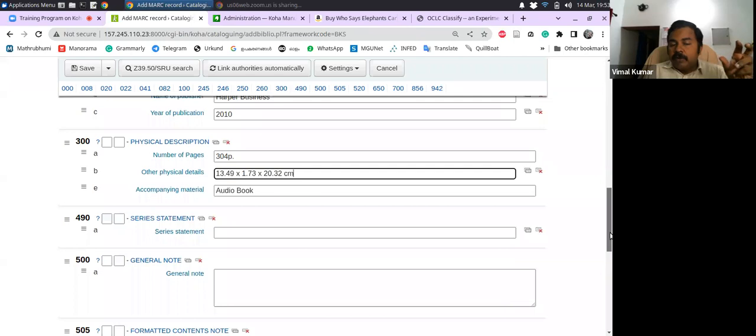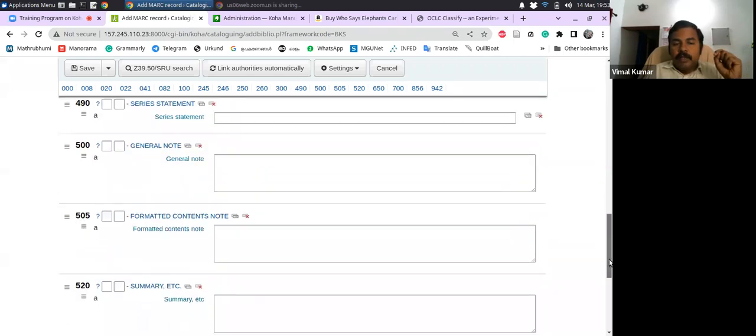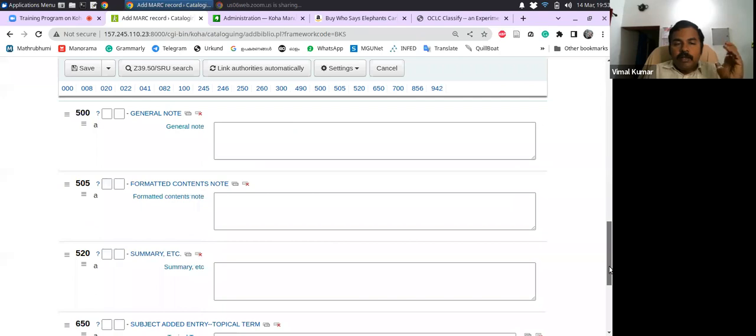Suppose it's a part of a series, we can enter here series statement. Then general note, if any specific note we have to give, we can mention there. Then next is formatted content note. We can add here table of contents.